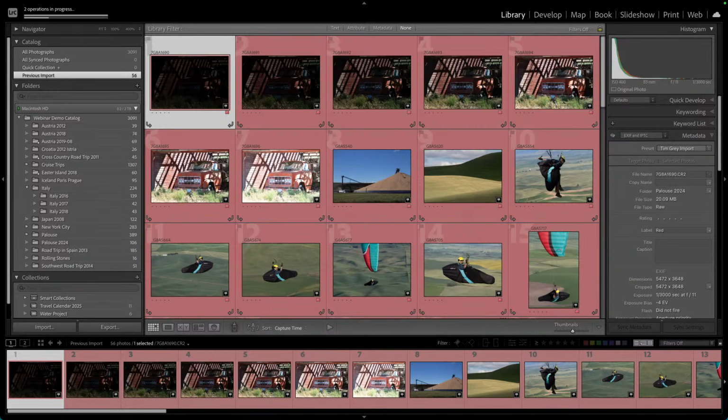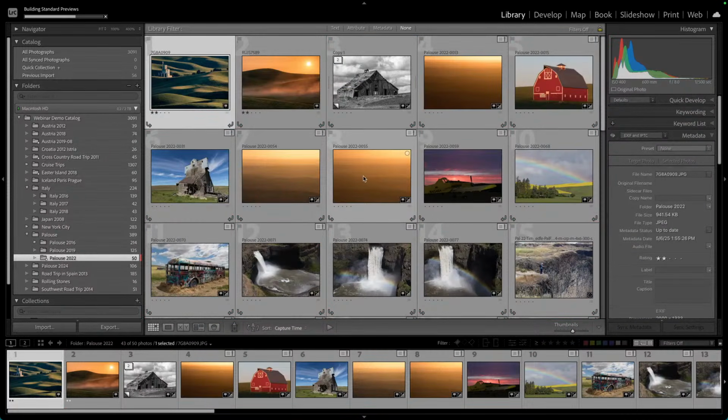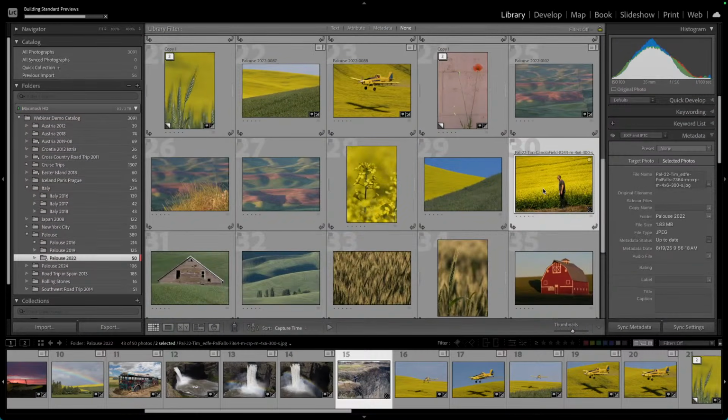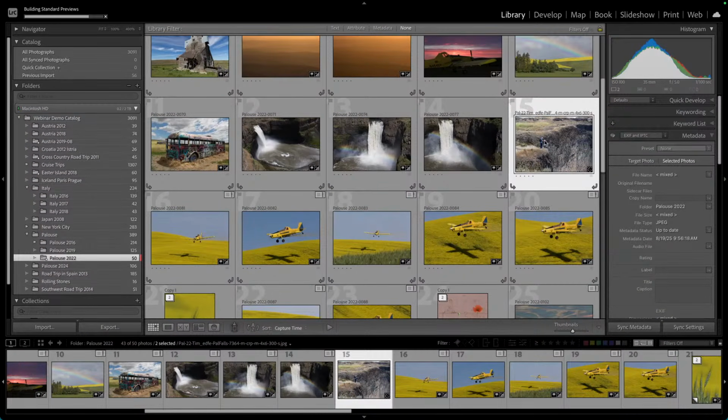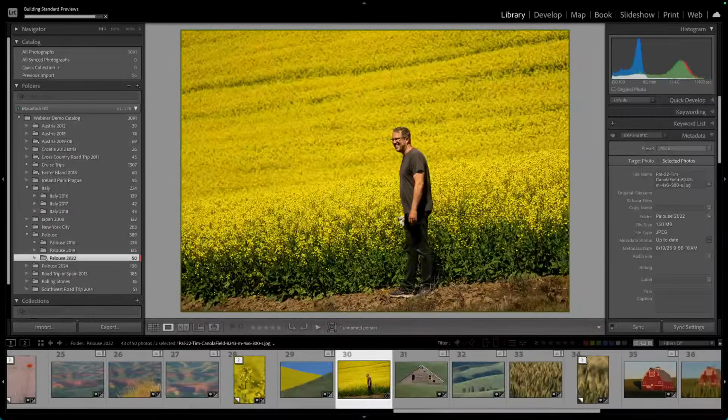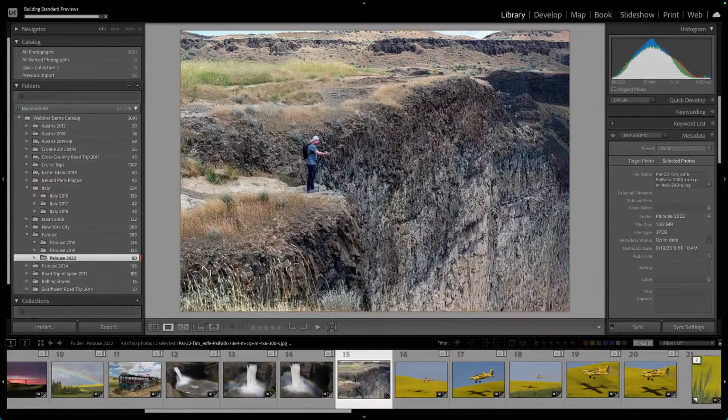So there's a variety of different ways that we can create folders, a couple of other ways anyway, that we would create additional folders. Let's take a look at an example. And so I believe, yes, here I have a couple, here, there's one. There's the other. So I have a couple of photos here that contain myself. And in case it was not obvious, I did not capture these photos. These photos were captured by a friend who was on this photo workshop I was leading in the Palouse, and they captured some images along the way.